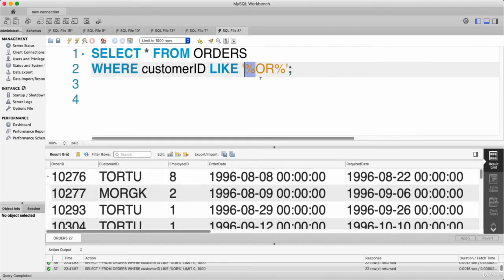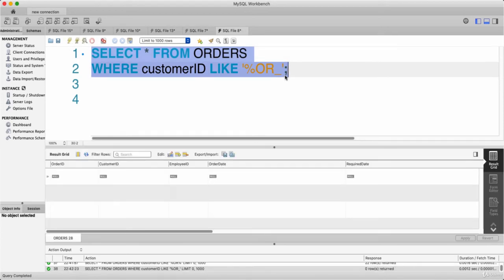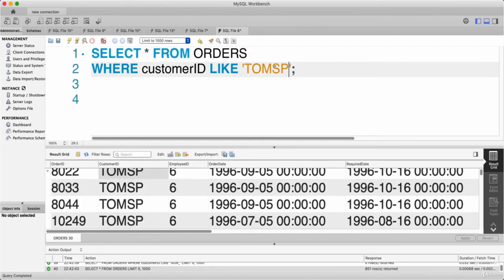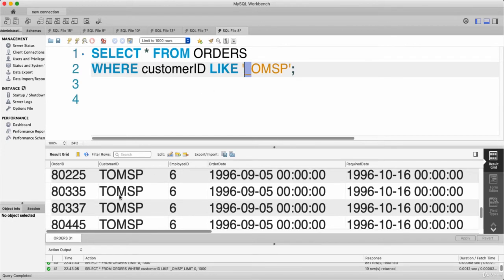But for instance, assume I want to pick only 1 character after OR. I put underscore here. Let me show you what I'm saying. Nothing is selected. Okay, let me show you something. If I run this pattern I put here first, I know that this is common. If I put underscore here, why am I still having this? Because this one represents one character, any one character, and here it happened to be T.